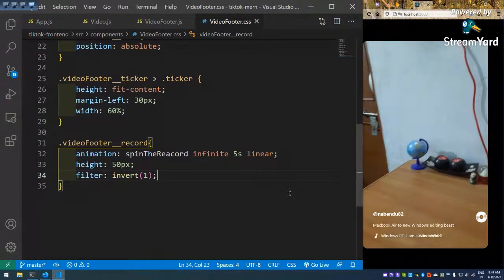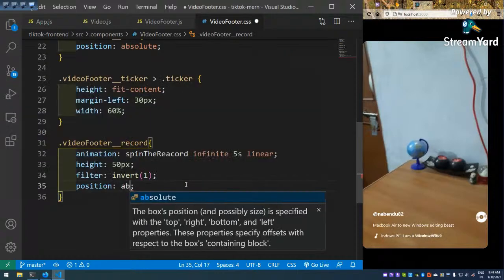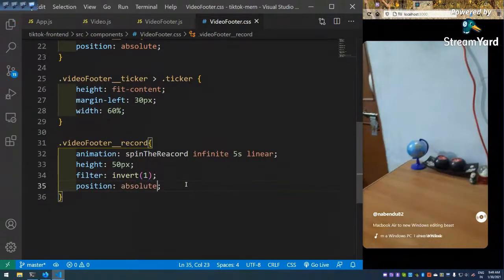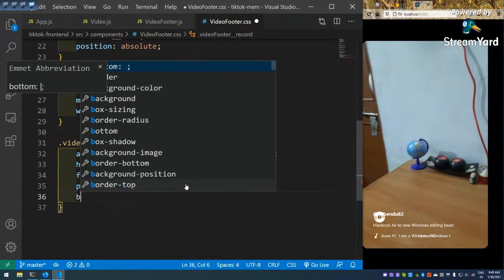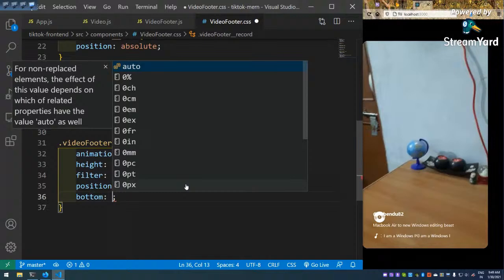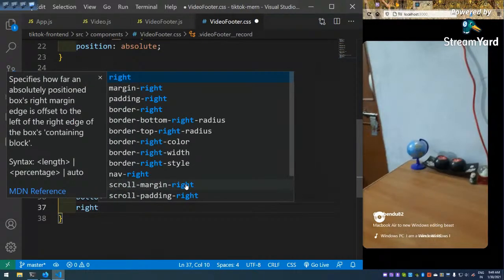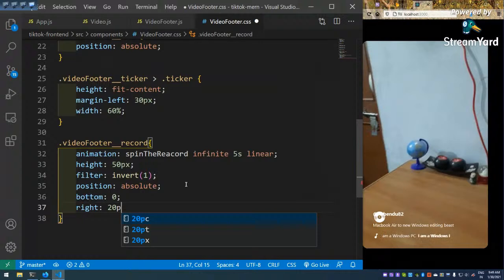So this also, it is the opposite. Position is absolute, bottom is 0, right is 20px.